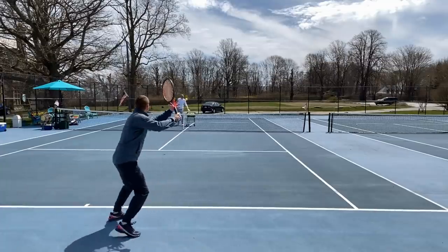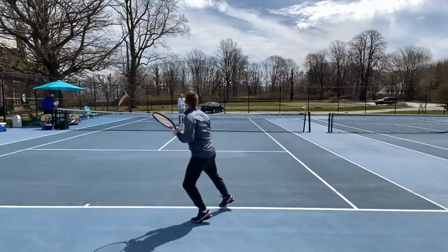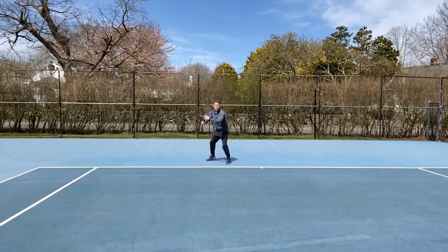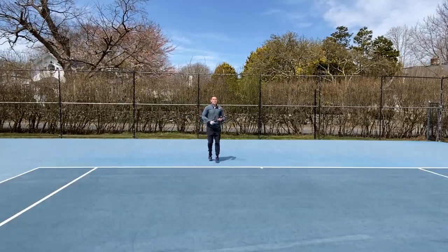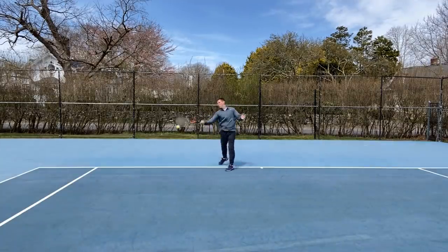Now we're put into live play. We've worked on it enough, and now we can apply it to actual play itself — whether it's a fed ball, a ball machine, or just rallying from the baseline. I want you to try to create that space over and over again to build that repetition, so that when the time comes to apply the power, that space is there for you. It's going to allow you to swing clean through the ball, feel so smooth coming off that racket. You'll be able to step in through that ball, turn your hips through that ball — you're going to be hitting the biggest ball you've ever hit.